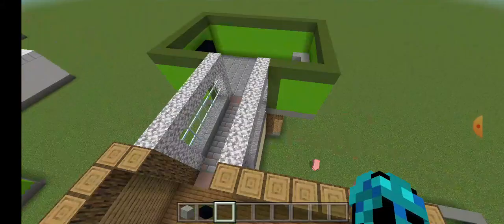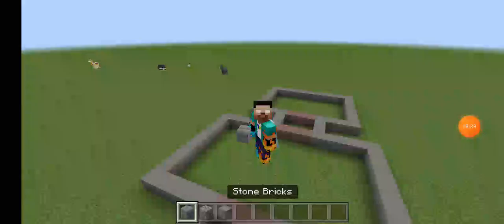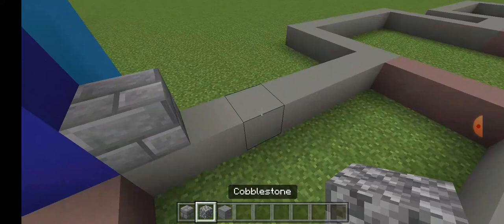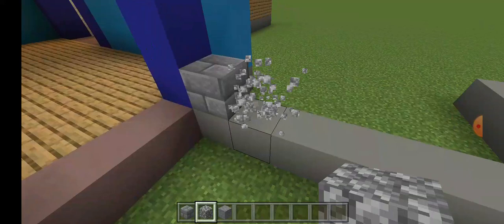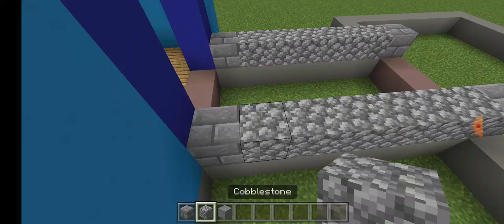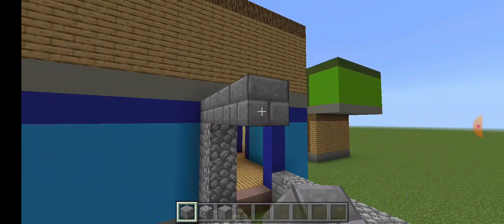So, let's get onto the kitchen. For this you need stone bricks, cobblestone, and stone. First place stone bricks here, a stone brick here and a stone brick here. Here this way 6 blocks. 1, 2, 3, 4, 5, 6. Place a stone brick, do the same thing on the other side, do the tactic. Oh, destroy that. Connect this one with this. Like that.